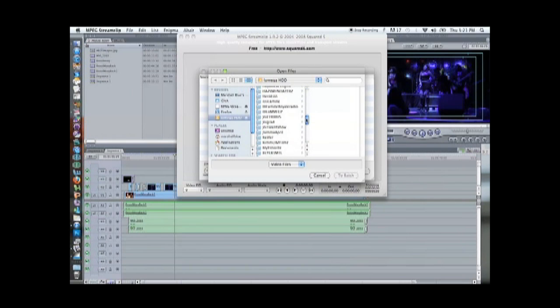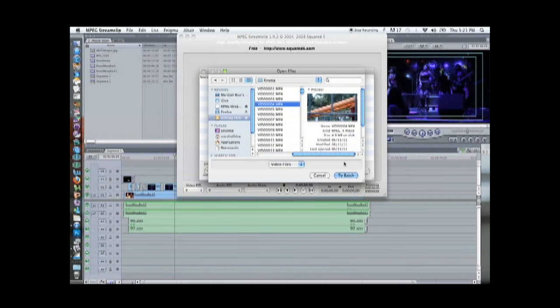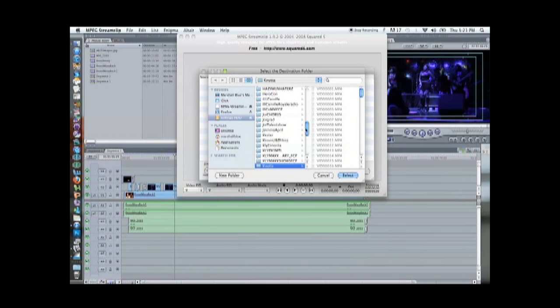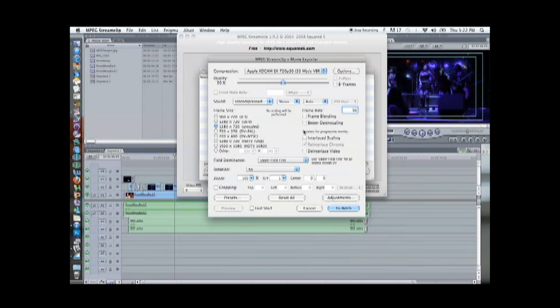Okay, now I'm going to find a raw Flip HD file. Let's see, there's some right here. You can tell it's a raw Flip because it has the VID MPEG 4. I'm going to pick that and go to Batch. Okay, QuickTime. Now, see, it's asking for a destination folder. So we're going to put that right here. Select.